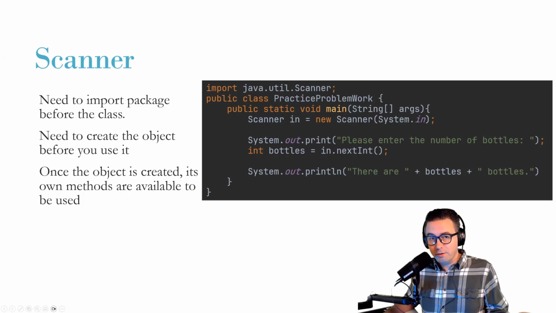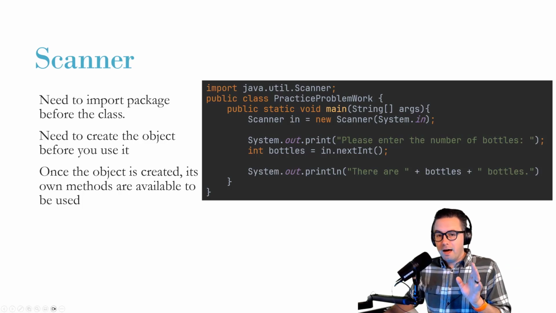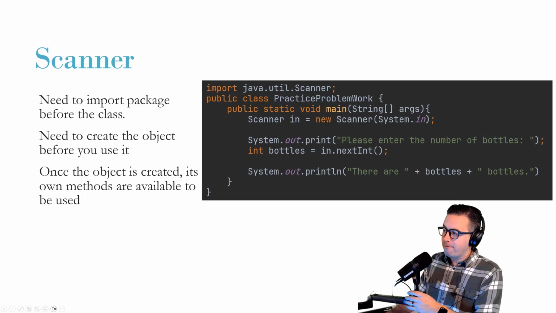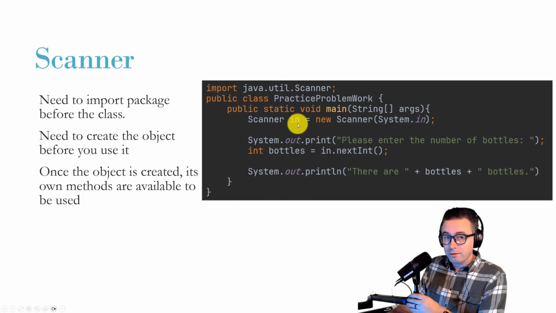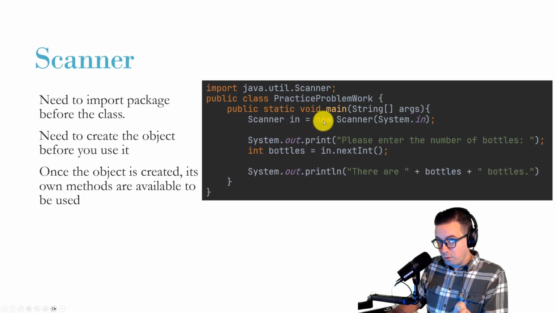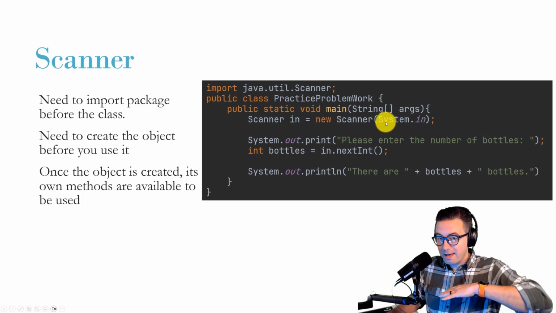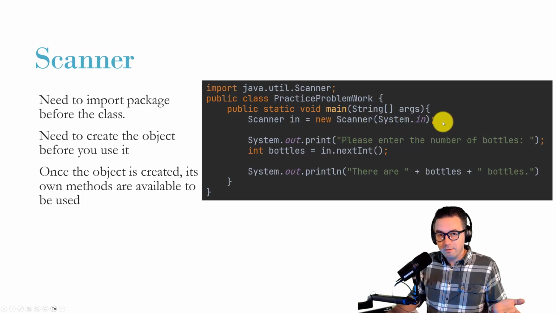So the idea is once you have that object, then you can start using it, right? Once you have a Word document, then you can start editing that document. All right, so anyways, this is a very rough program. What happens here is we create a scanner object. This one's called in, and all scanner objects are created the same way, where you have the class, the object name equals new, the class name again, and then in parentheses System.in. That's it. Oh, and then the semicolon.